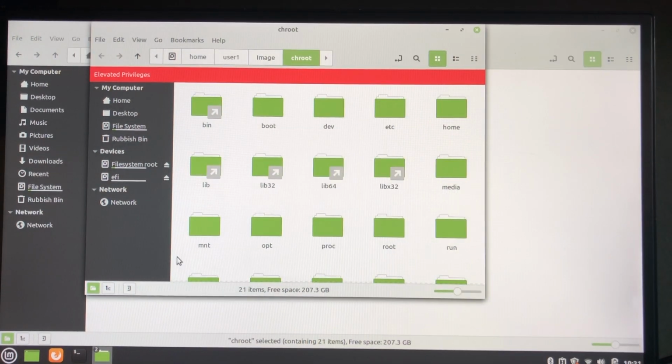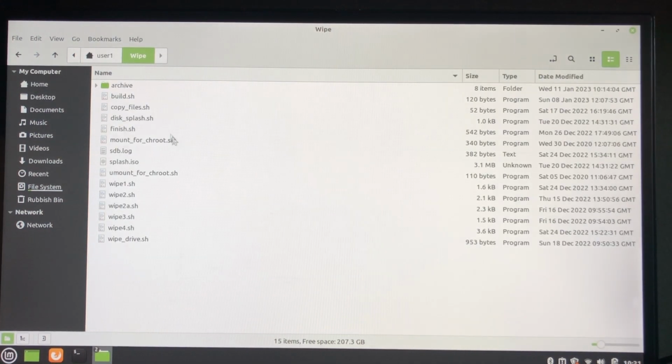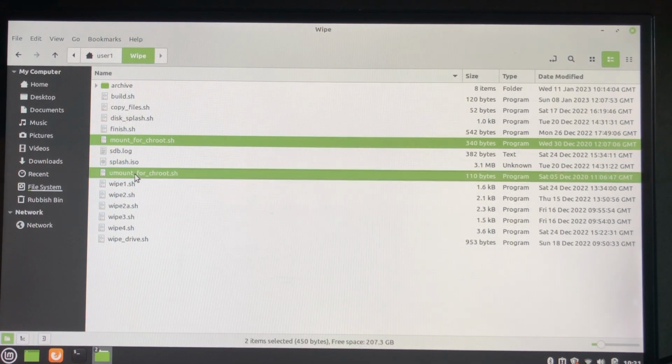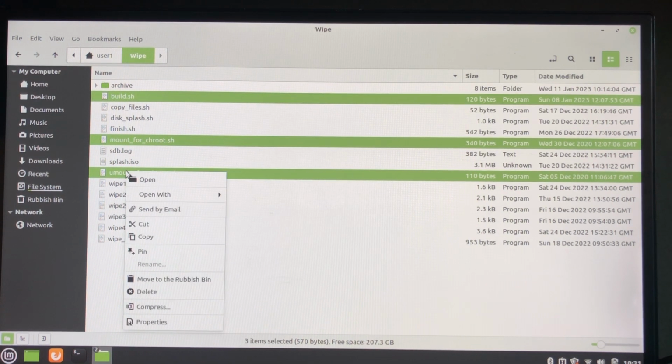To be able to use chroot, it does use the existing kernel on this system. We have to set it up, and in here there's a mount for chroot, an unmount, and also a build. And we're going to copy those files. These are going to be available in the comments.